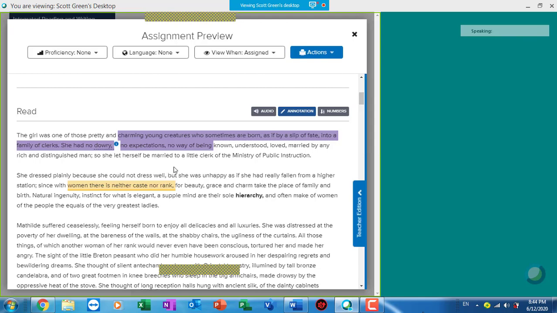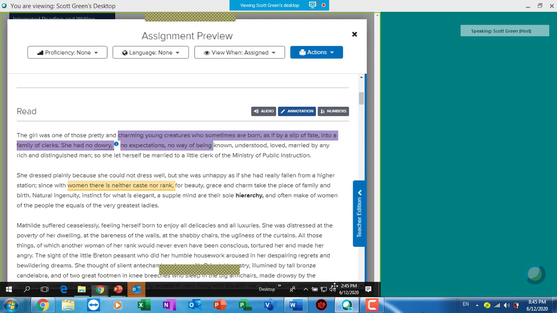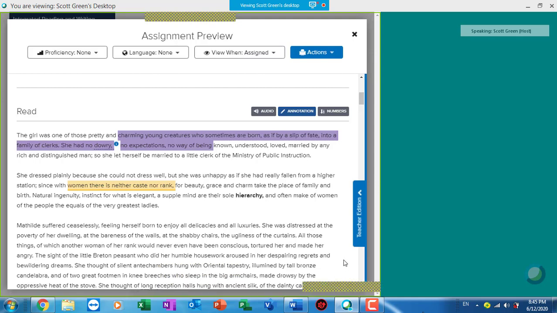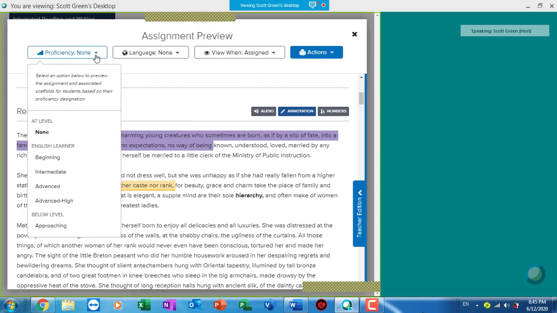Now, remember in the Users tab, teacher had the ability to assign a proficiency level and a support language to a student. Here in the top left, I can click on my proficiency and I can see what that differentiated instruction looks like for my beginning ELL student, intermediate ELL student, and so on.